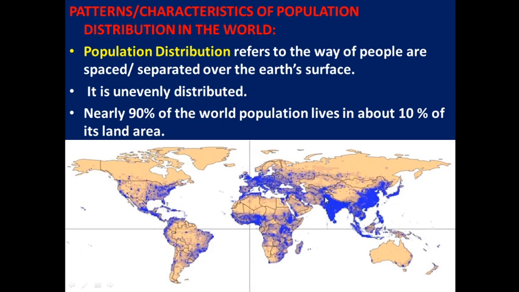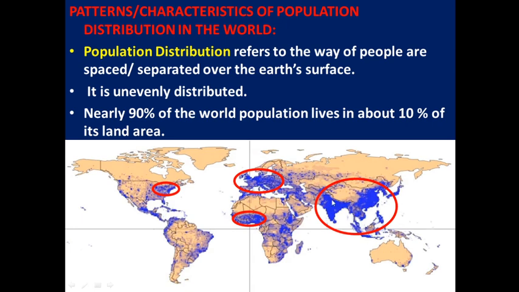But if we look at these regions, the blue shading is very dark, very thick. That means people are staying mostly in this region. If you look at this map, inside the circles we have three or four circles, right? Inside these four circles, the blue shading is very thick. That means in this region the density of population is very high.